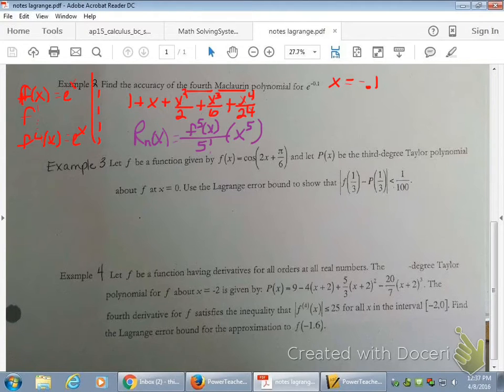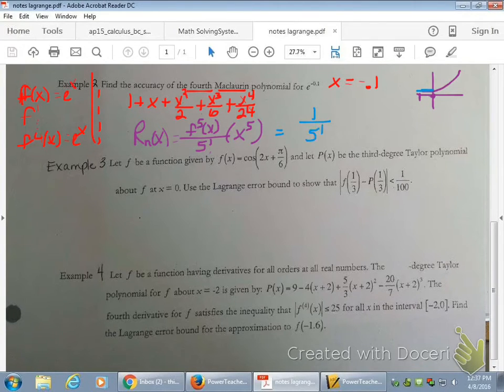Well, if you think about e to the x looks like that. And I know that here's 0, because that's the value, since it's Maclaurin. I know that negative 0.1 is below that. So if I'm thinking about that interval, the y value that's the biggest is at e to the 0, which is 1. So this is another case where you would get a 1 on the top. You will not always get a 1 on the top. I'll show you that in a little bit. In this case, you still get a 1 on the top.